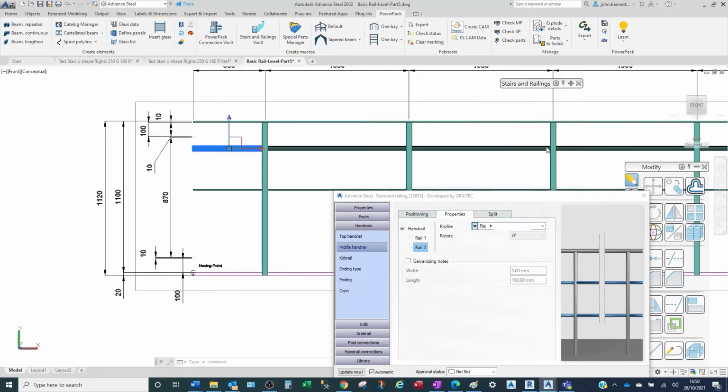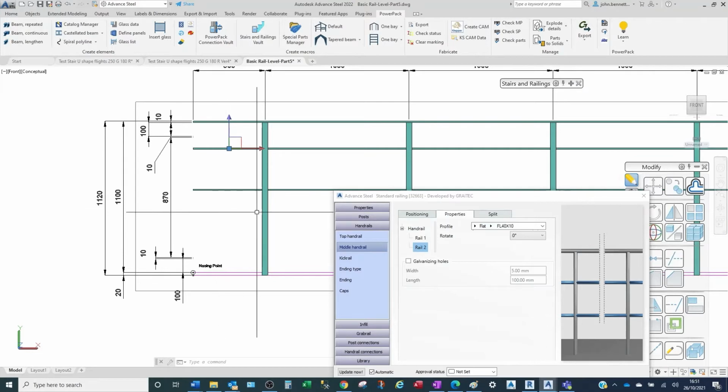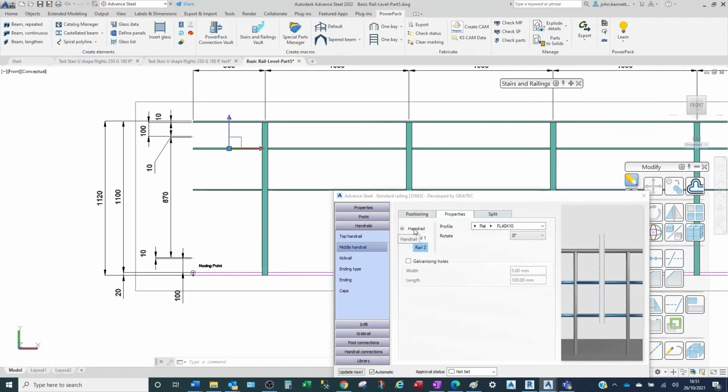So again, just pop back down in here, come into the flat size that you might require, and again, just scroll down and set it. What you can do is actually set the number to 2 first, then come in and under the tree structure here, which we'll see throughout this, actually change the size at that level, and then both rails will be the same. Similarly, we could come in here and we can change a rail size. So down here, this rail size could change to 30 by 10.